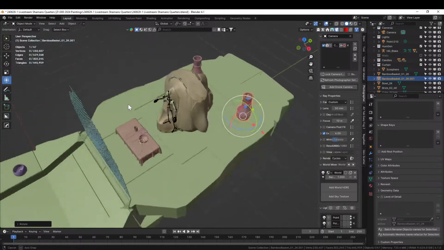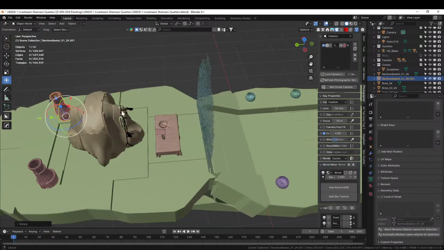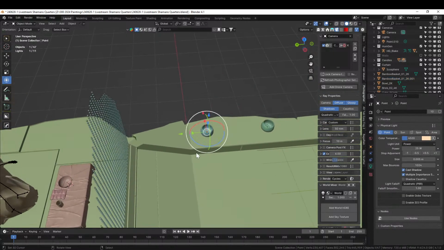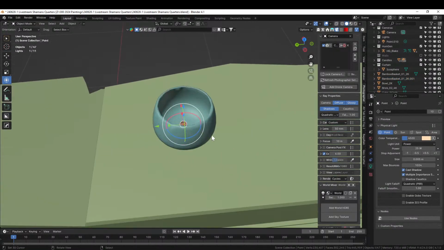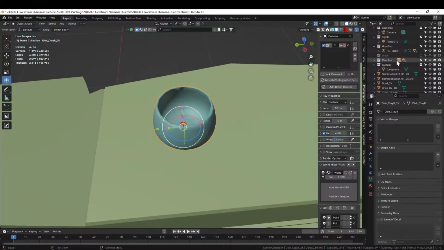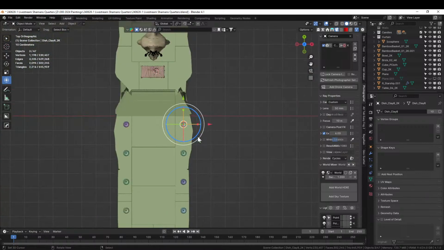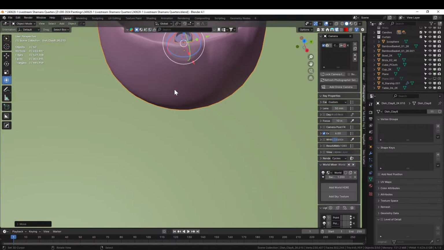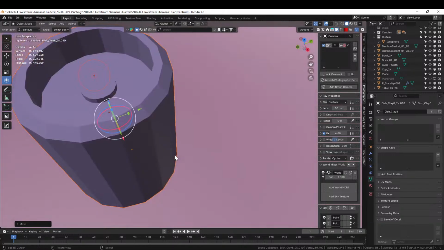Cool. I think we might want some more lights up there at the top too. So let's grab this, this, and this. That's the whole thing, right? Alt D, GX, no, GY. GZ. Did we get the light too? Yes, we did.